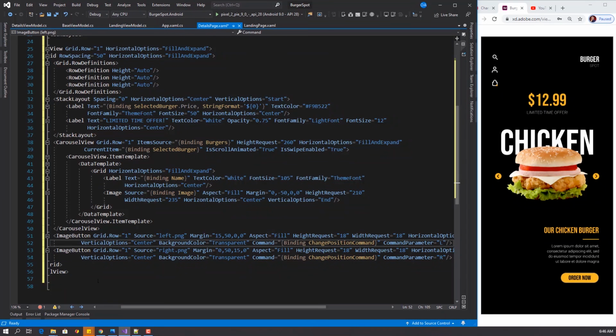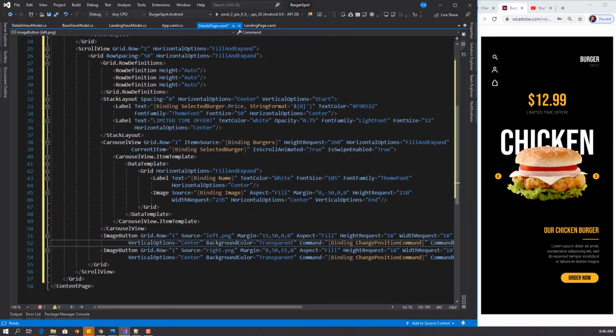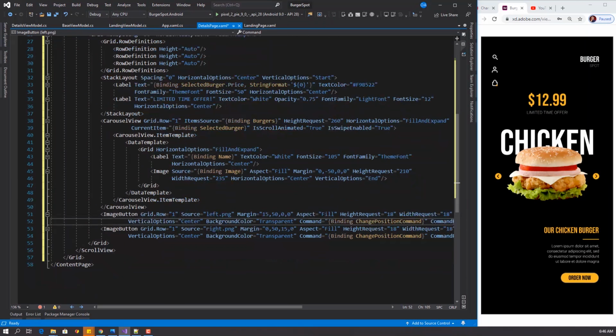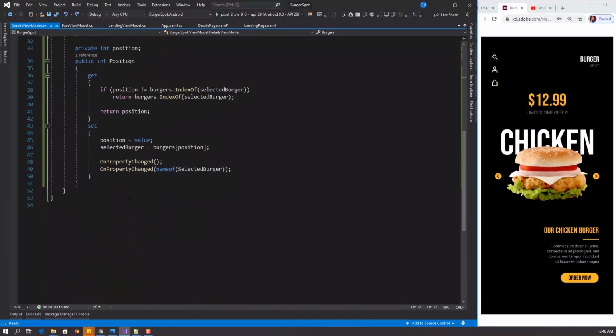Okay, and before we move next, let me just quickly undo the command. So right after here, we want to have our command that says change position. So just like we have before, public ICommand.